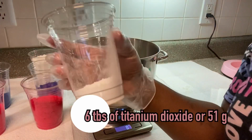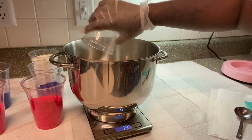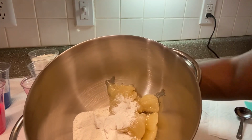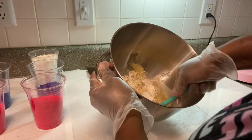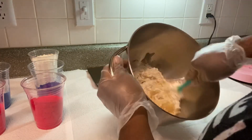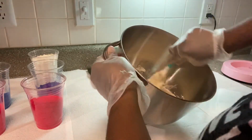Okay, you guys, now that I've zeroed out my scale, I'm going to go ahead and add 6 tablespoons of the titanium dioxide, or 51 grams. And I'm going to fold this in gently enough so that the kitchen mixer can do its job. I'm just going to fold it in so that the titanium dioxide does not go flying everywhere, because that would be horrible and that would be so hard to clean up.